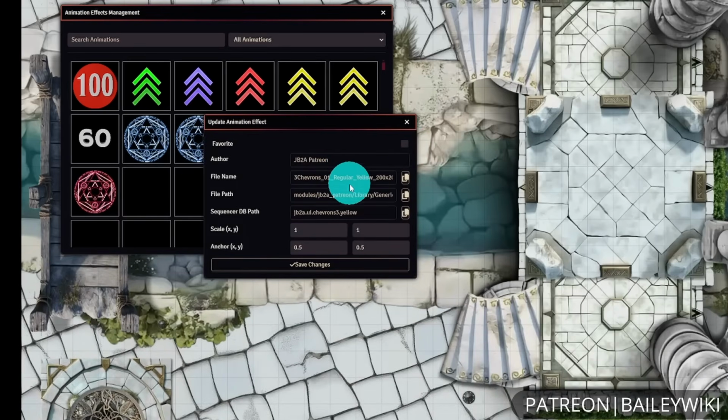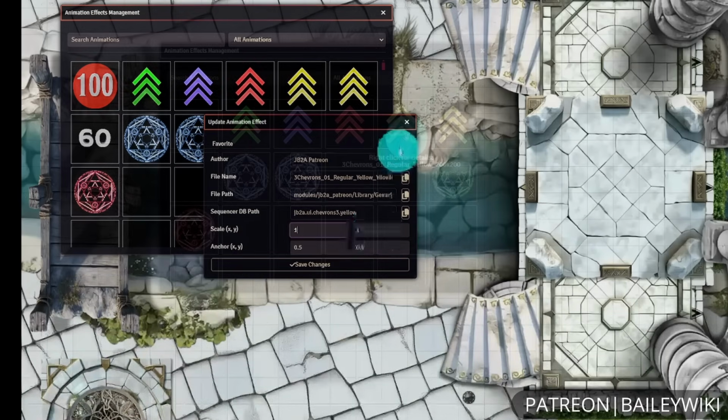You can see what the author is and the name of the file path. If there's a Sequencer database path, it will give you that as well, which can be useful when building Sequencer macros. You can also choose how you're going to scale it in X and Y, and also your anchor points. You can adjust that to determine how it's normally going to appear on your page.